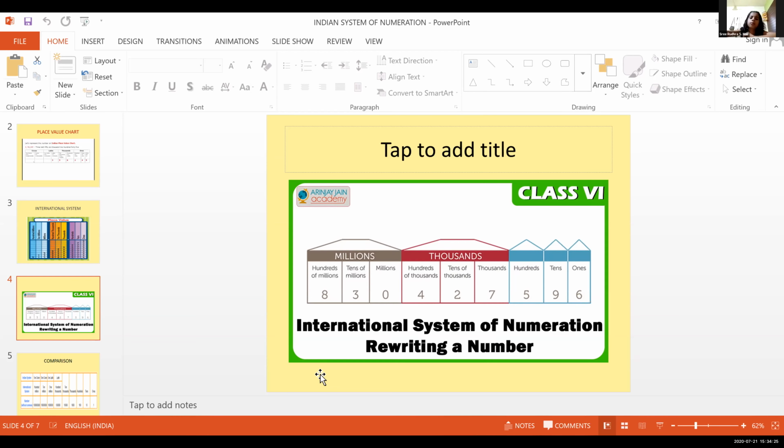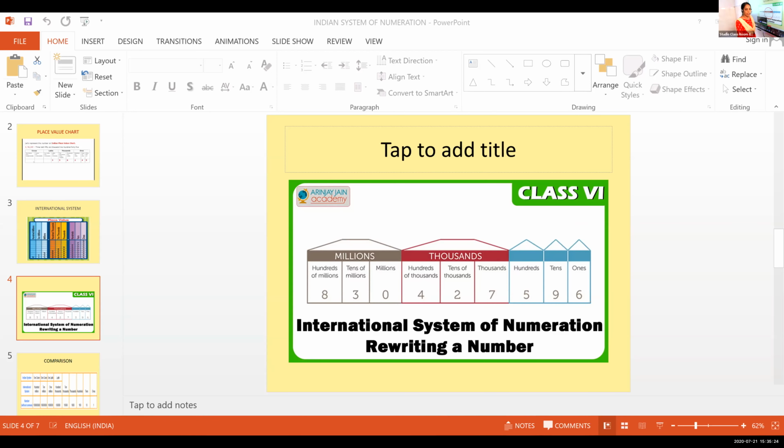Now listen. This is again one more chart, international system of numeration. In the international system of numeration for 596, the same thing which I have drawn last class. See? This blue part, can you see the blue part? Yes, ma'am. These are hundreds, tens and ones. And this is another thing. After that, again I'll show this. Just read it, thousands. Can you see thousands there? Yes, ma'am. How many thousands are there? 100,000. Normally, then tens of thousands means 10,000. And hundreds of thousands.